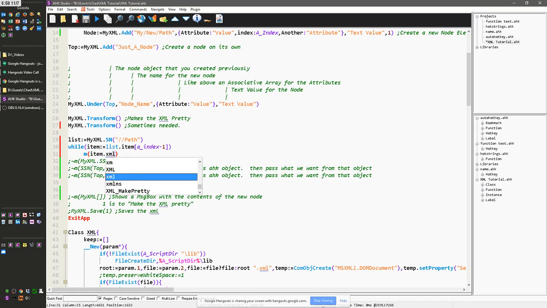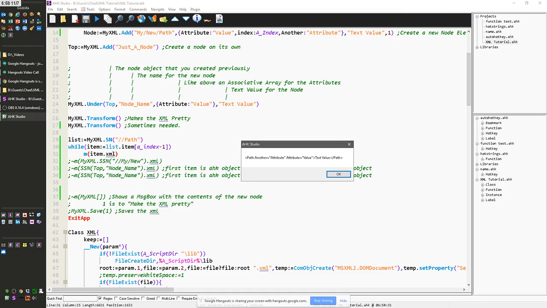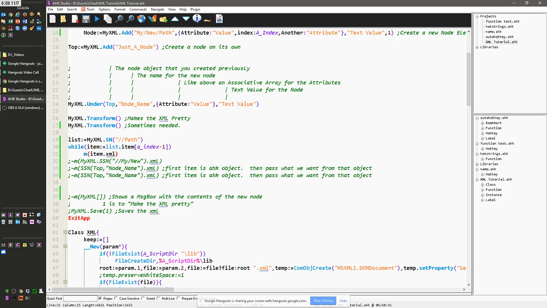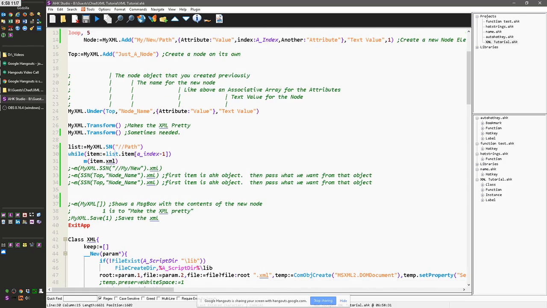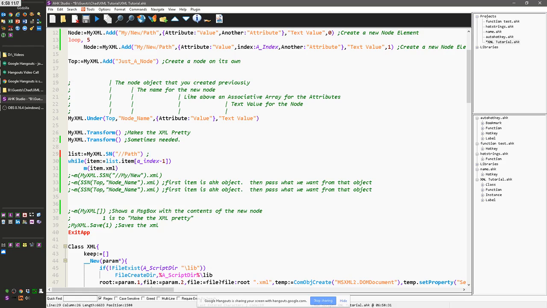Go ahead and run that, and it should jump through each and every one of those. So that's the first one, which doesn't have an index, then index 1, 2, 3, through to 5. That's how you would get a list of items, or a list of nodes, that you could then loop through. So here I'm telling it to build the list.